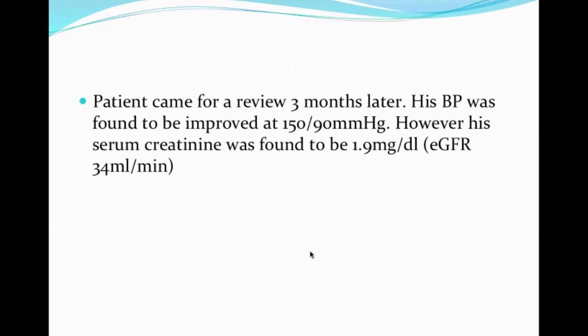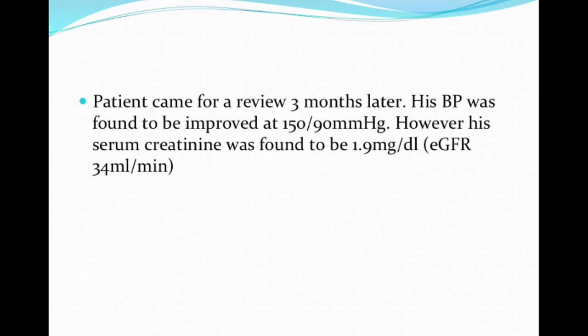But if it has gone up from 1.3 to 1.7 or 1.8, then I know it's a significant rise. So in that situation, you have to think of renal artery stenosis. Generally the recommendation is that if the creatinine increases by more than 20% or 25%, then it is significant. Anything below that, you think that it's due to the physiological effects of the medication. So that's what we go by.